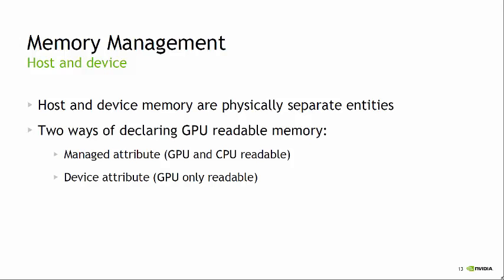Right now, there are 2 ways of declaring memory that the GPU can read. And these are applied using Fortran attributes similar to value. So one of them, and this is fairly new, is the managed attribute. The managed attribute provides you with a GPU and CPU readable data structure, a region of memory. That's quite convenient. However, it does mean that the locations of the places where the data is moved across are abstracted away from you. You don't get to control them.